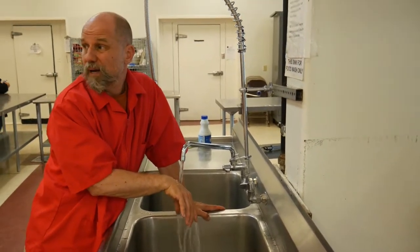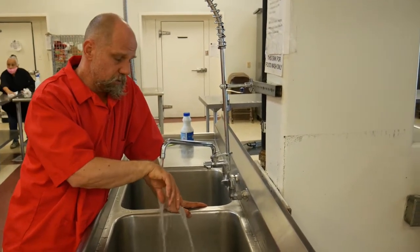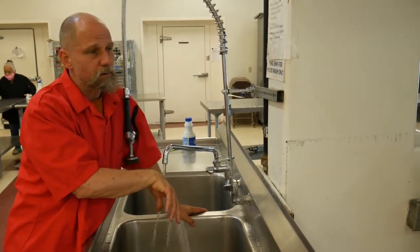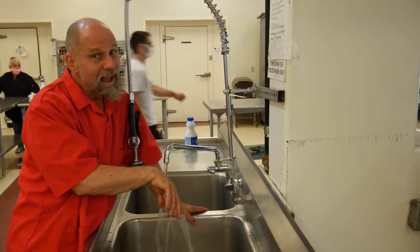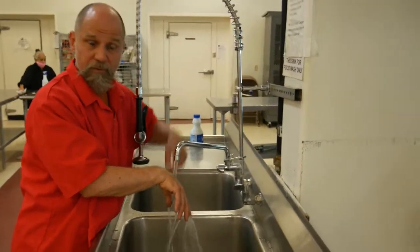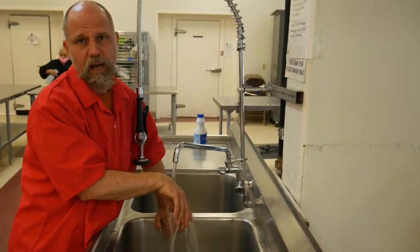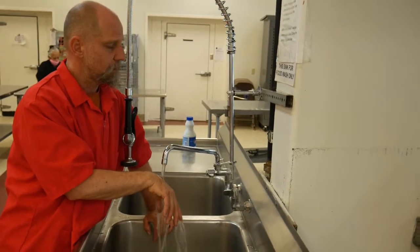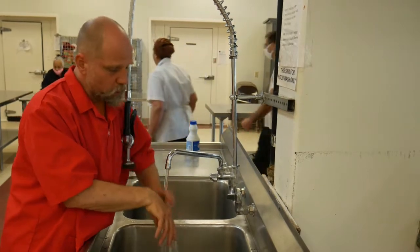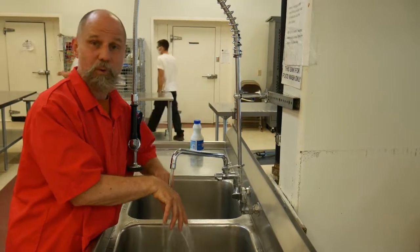But you know what? If you had a minor burn and you just put it under here and let it soak, right on this spot on my hand, and just let the water run for a minute and a half, 90 seconds, I can even feel the water getting colder in this pipe because it's coming from the well that's underneath the ground. My burn is feeling a lot better right now, and I'm not going to have blisters or anything like that later because I've really cooled it down. The cold water is constantly sucking the heat away from my hand. That's the difference between this and ice.